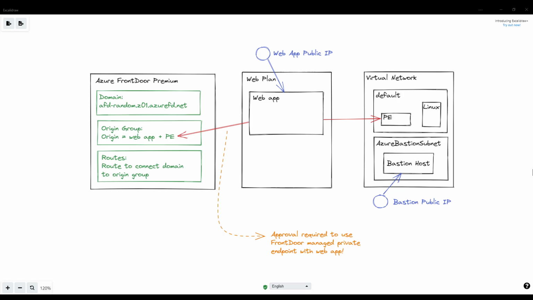Now, in order to illustrate that creating your own private endpoint is not the only thing you can do, we'll also publish our private web app using Azure Front Door Premium. And I'm using that as an example here of a service that creates its own private endpoint and then links that up to the private web app via private link. Right? So this video does not really focus on Azure Front Door Premium. It's more focused on how you make such a web app private and how this works with private endpoints.